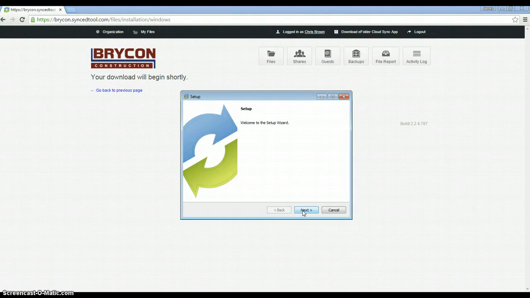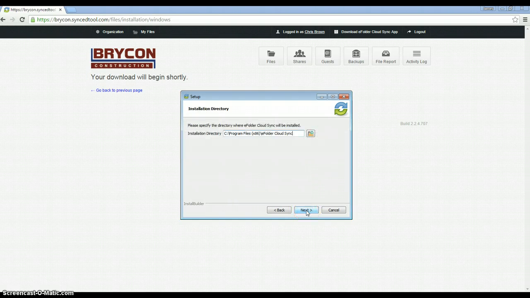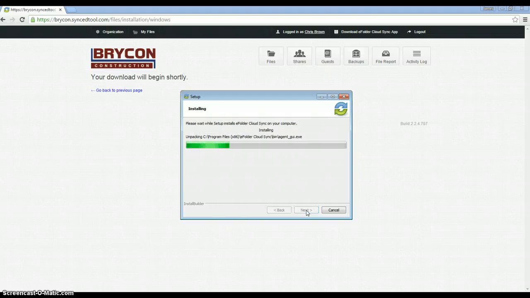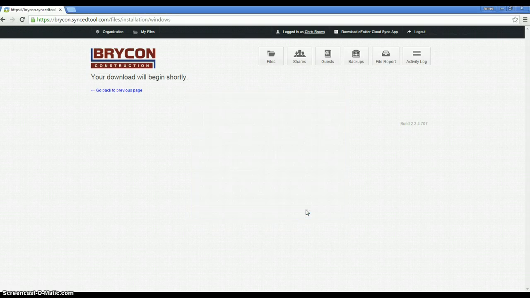So you're going to click on next. This is all pretty generic info. Yes, I accept. Click next again. This is pretty basic stuff. Just follow this right through and it'll install here. This should be pretty quick. It's a pretty small file, so it normally won't take long. All right, so now it's finished downloading. We're going to go ahead and leave this create a desktop shortcut checked. You can uncheck it if you want, doesn't matter. Then you're going to click finish.